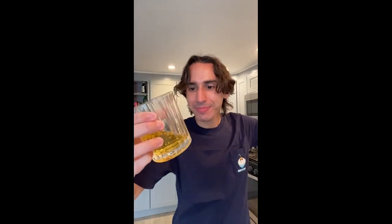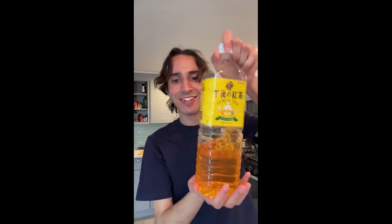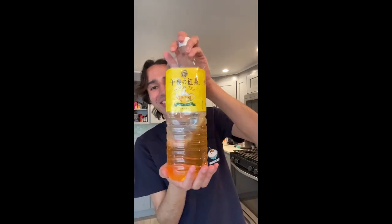This looks like pee. I just realized this literally just looks like pee. I'm not drinking pee, by the way. Disclaimer. It's Kirin lemon tea. But I just realized it looked like pee. No, I'm not drinking pee. It's Kirin lemon tea. It's the good stuff.